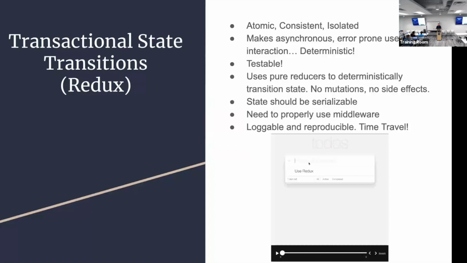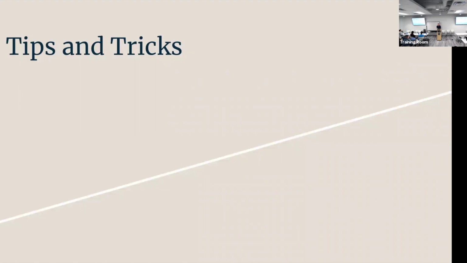I have suggestions for middleware if you want to hear them after the talk, but really whatever you choose is fine. It gives you a way to perform those side effects, things like getting data from your API, things like updating the DOM, setting timers, all those things that are async and error prone, right? Those are side effects. And we want to limit those to our sagas or to your thunks or your observables, whatever you're using, and test them well, because that's where your bugs are going to lie. Here be dragons. So those are the main techniques.